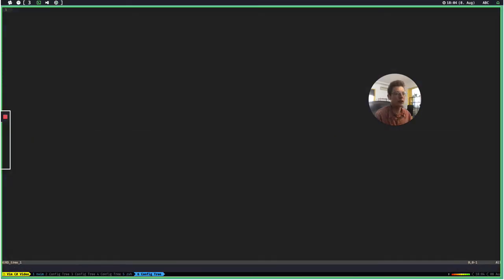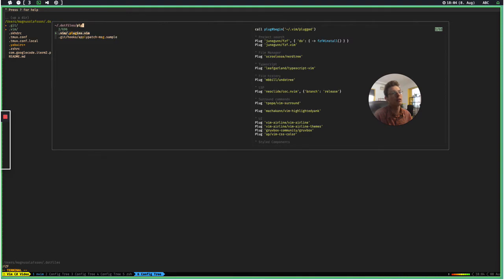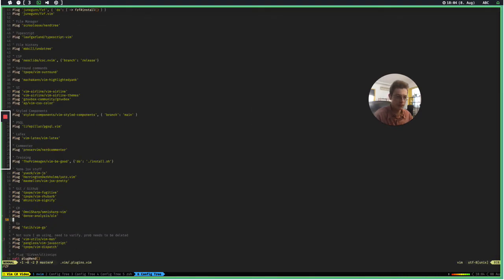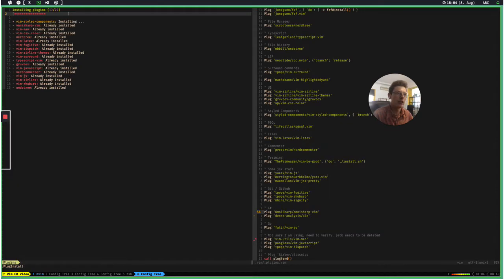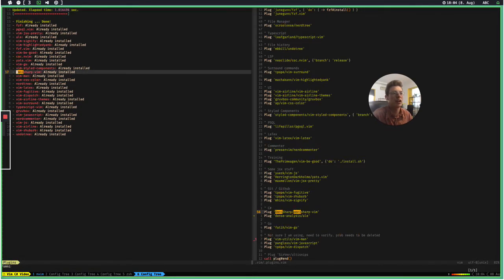So here in my vimrc, I just write this line that says download this omnisharp-vim plugin, save it and source it, and write PlugInstall. And then you should have omnisharp already installed, but if I did not have it installed, it would install it for me.